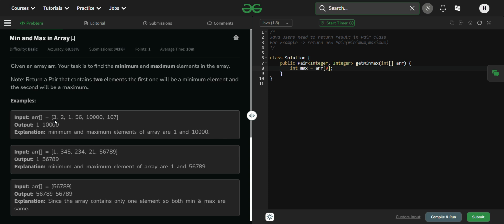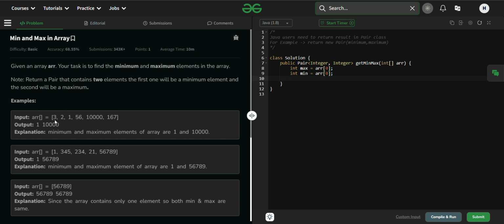And then we need to declare the variable to store the minimum element in the array, and let it also be the first element in the array, indicating index 0.